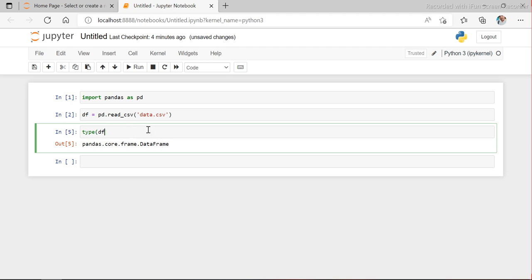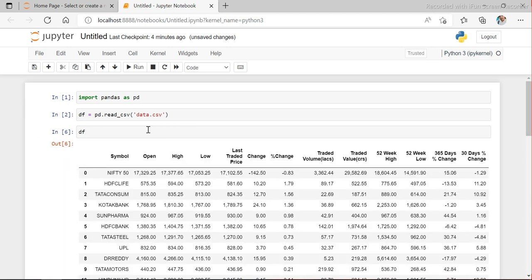Now guys, let's try to understand what a series is. Let's say in this case I am interested to know only one column. I don't want the whole data here, I want only one column.